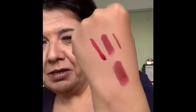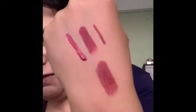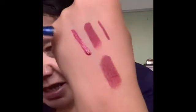But what's really interesting about the Lisa Eldridge one is that when I put Night Crimson on, it can easily look quite vampish on me, a little bit too dark. And I often feel like I need to blot it down. I don't get that with the Lisa Eldridge one at all. It actually comes out, I think because it's got slightly more pink behind it. If you see that really close up, if you look at it from about there, they look identical almost. But if you look, I think there's a bit more pink coming through that. And that really makes a difference when you put it on your lips.